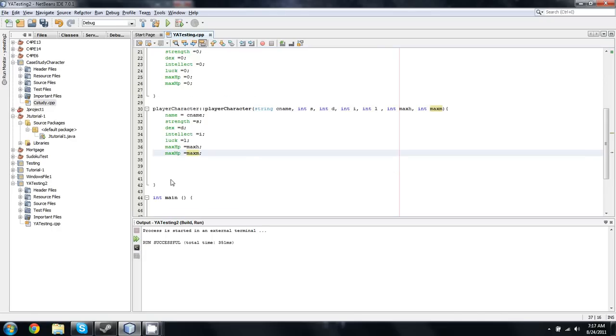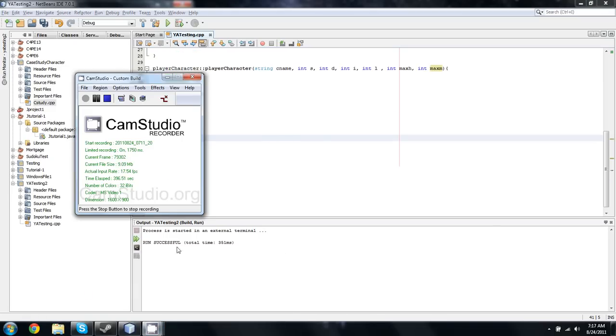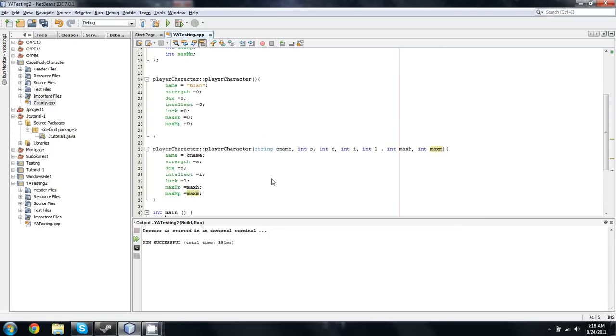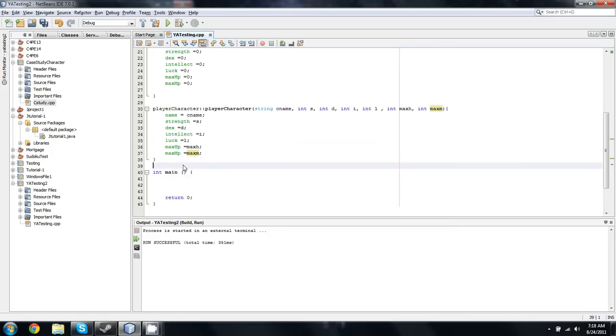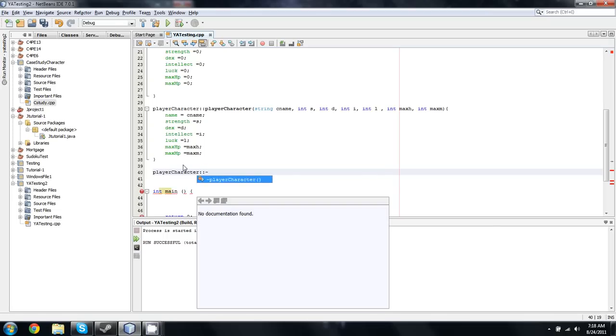So far it's been pretty boring, hasn't it? So we're going to come into int main and we're going to ask our user some questions. Finally, we're doing a little bit of user interaction. I'm sorry these first 5 minutes have been really boring. Oh, actually I have one more boring thing to do. PlayerCharacter. And then it should be one more of those.